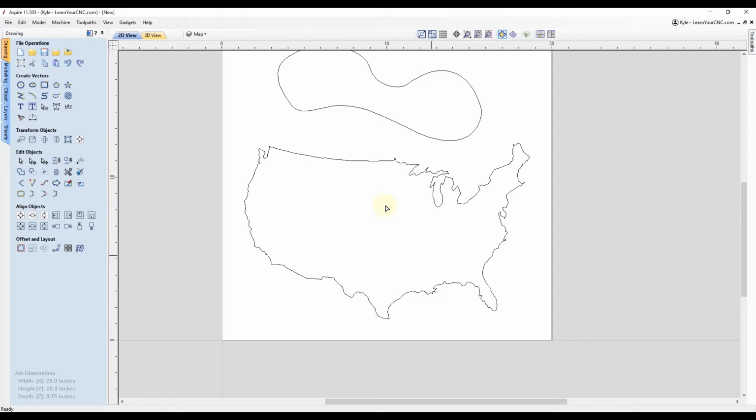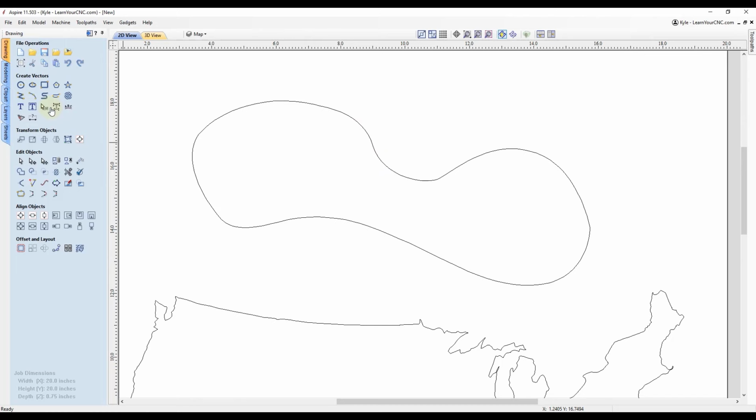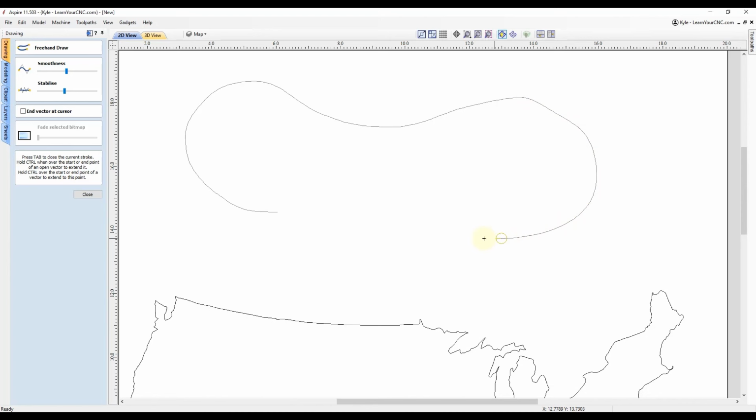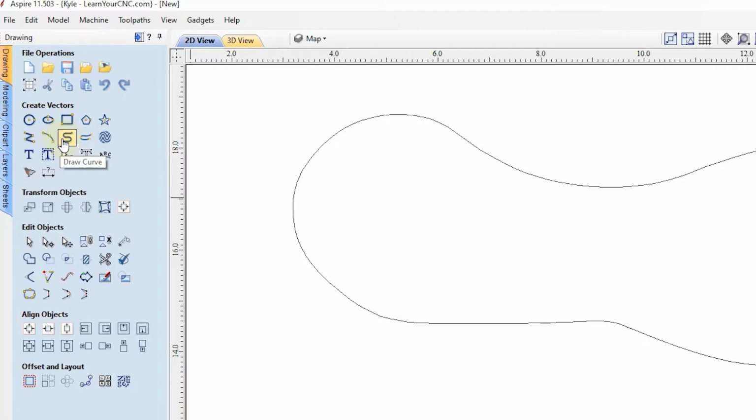And let's take a look at this shape up here. So this shape I simply created using the tools that we have here. So I will make another one. Let's delete that. And I'm actually using the new freehand drawing tool. And you can just click and start to drag and just make a random shape. And then when you get close to the end, click the tab key and that will close the shape. Then click close. If you don't have that in version 11.5 or above, you can also use the draw curve tool to accomplish the same thing.